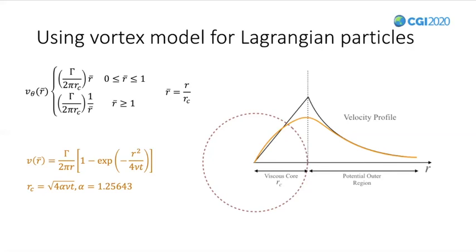To determine the size of the viscous core, we consider the Lamb-Oseen vortex model, which is derived from NS equation directly. This vortex model shows the size of the viscous core is related to kinematic viscosity, a constant value alpha. Also, the core grows with time. To simplify this function and make the effect reasonable, we set time t as the simulation time step.